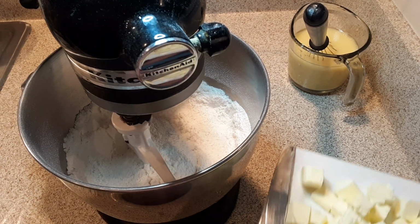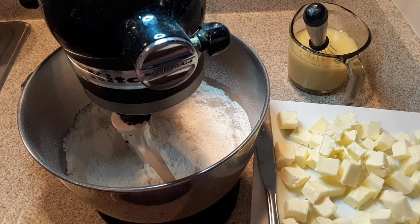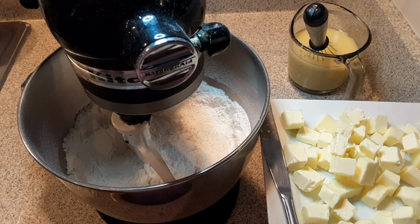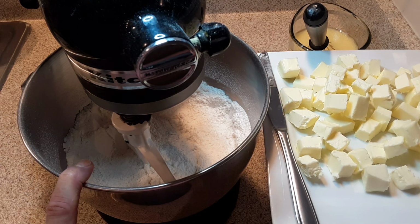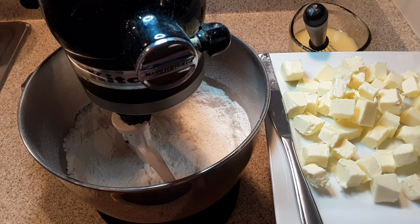Okay, now we're going to do what's called a reverse creaming method. It's called a reverse creaming method. We're going to add to our dry ingredients 6 ounces of room temperature butter.